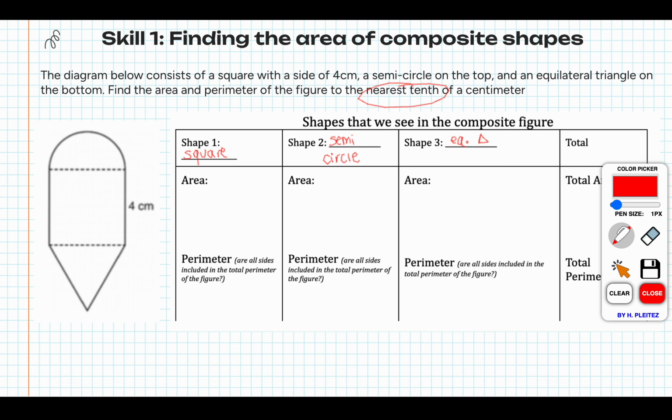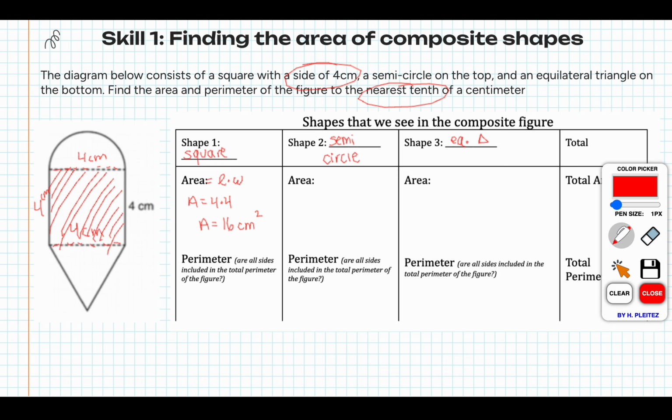So for our square, it tells us that we have a side of 4 centimeters. Now you guys know that squares, all 4 sides are congruent, so I can go ahead and put 4 centimeters in over here. And I also know that for these dashed lines, they're also going to be 4 centimeters, and that's going to help us a little bit later on. So to find the area of a square, we know we just do length times width, or base times height, right? That's going to give us 4 times 4. So we are going to get that the area of that square is 16 centimeters squared. Okay? So now what we have so far is the shaded region just inside of the square right here.